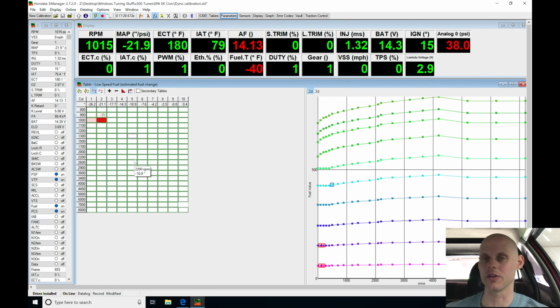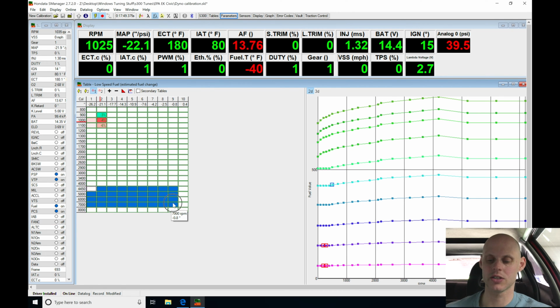So we'll look at our lambda overlay. This is gonna be telling me how much I need to make my editing changes by, and we'll go ahead and do that. So right now I'm gonna throw my headphones on and I have my dyno ready to go, put it into gear, I'm gonna be driving it. And we'll go sweep it from, let's say 2000 to about maybe 5000, 6000 RPM, and we're gonna be filling out the table here. I'm gonna be making my changes.